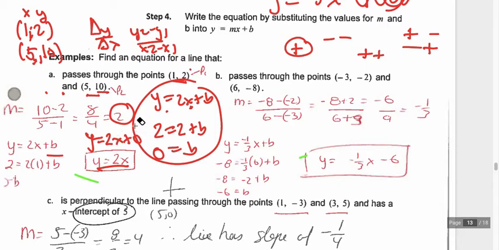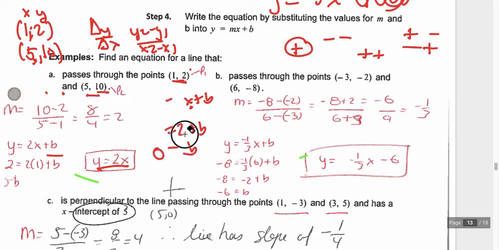Let's erase. Yeah, so I'm going to erase all this here. What is going on here is I don't have the equation, so I set this up to find the slope by using y2 minus y1 over x2 minus x1. So this point here is my first point. Here's my second point. So these are the points from the question, and this is my x and my y. So this is my x1, my y1, my x2, my y2.